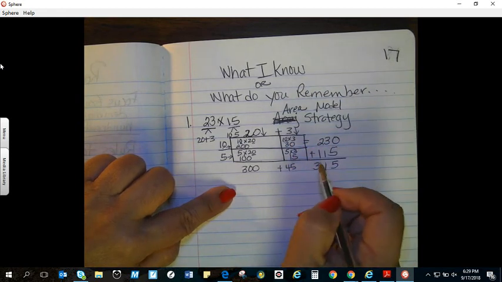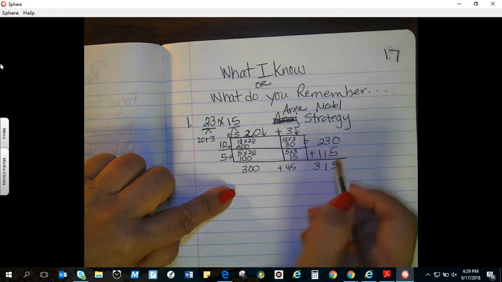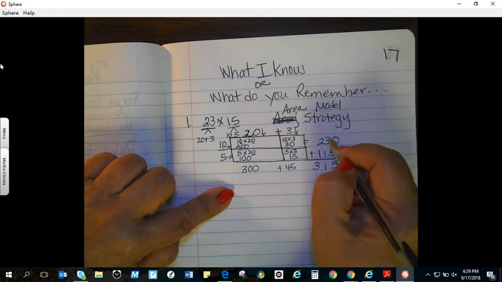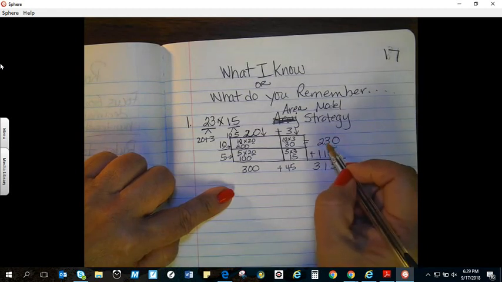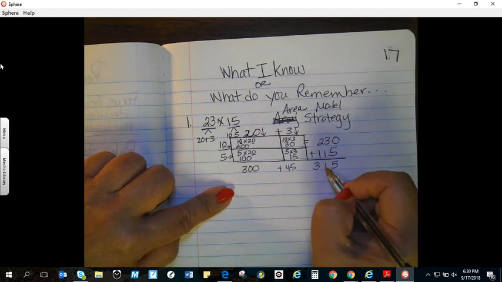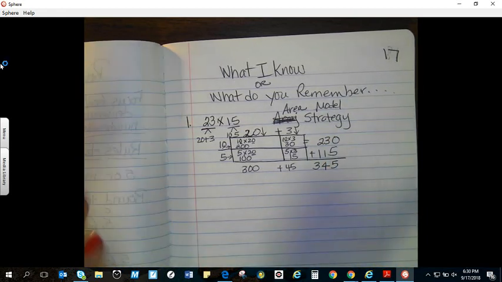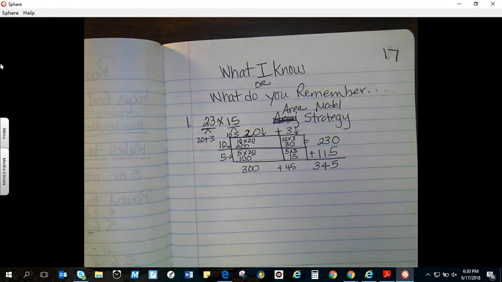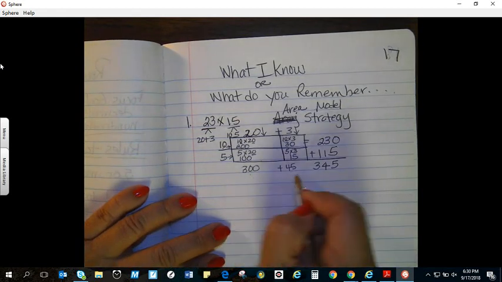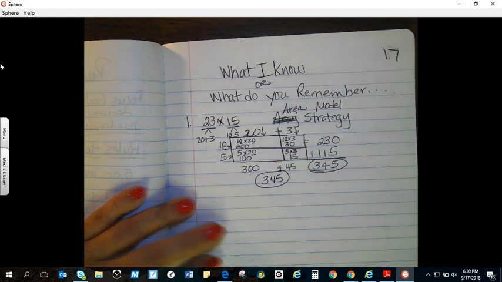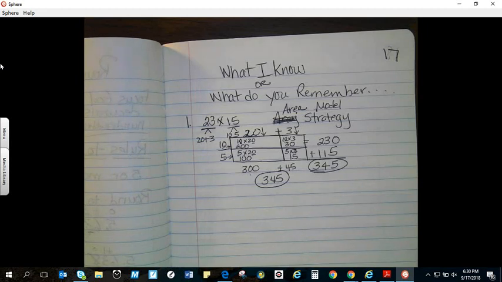Did y'all catch that? I heard people shouting out, wait a minute. Great catch. Okay, so 3 plus 1 is not 1, 3 plus 1 is 4. Do you see how you can just switch it the other way? You can do it as checks and balances. And I know that 300 plus 45 is 345. So I was able to add it in both directions, and that really was a good checkpoint for myself.